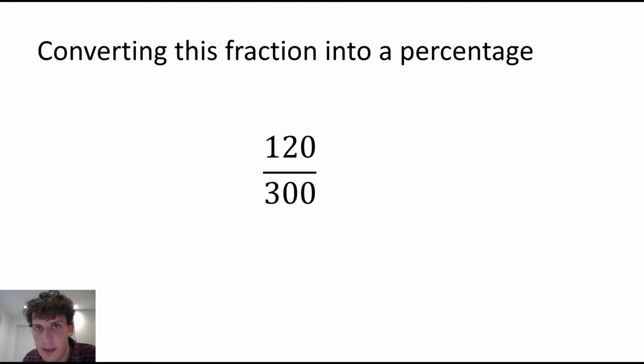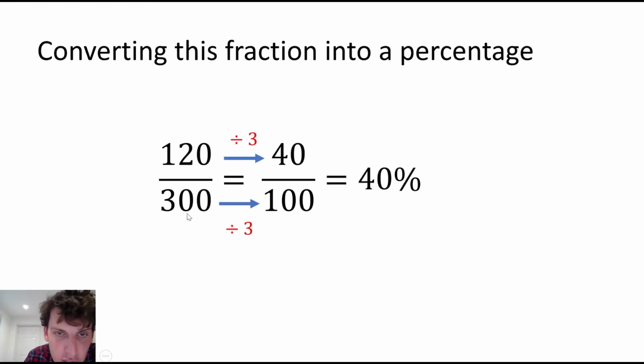So converting fractions into percentages, we did this yesterday. So we have 120 over 300. Now remember, when we are converting fractions to percentages, we are making the fractions out of 100. So we're turning them into 100 out of 100. So we are now going to do this. So 300 to 100, how do I do that? I need to divide by 3. If I'm going to do that to the bottom, I need to do the same to the top. So I need to do 120 divided by 3, which is 40.